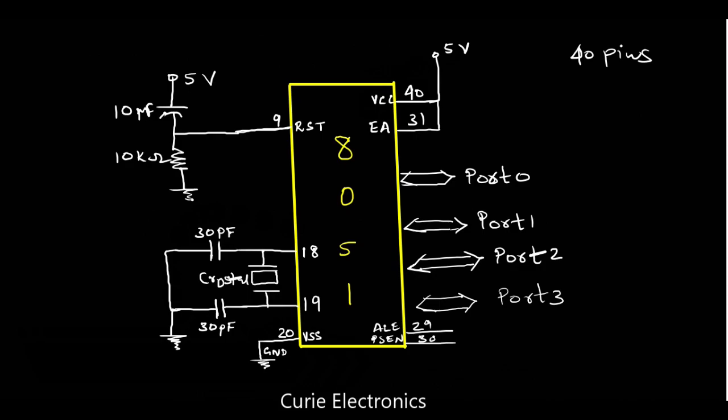This reset pin also we are connected. If you observe here, there are two more pins: address latch enable and PSEN, program store enable. These two pins, if we use external memory, external RAM and ROM, then we use these two pins. When this IC was introduced, there was one variant, the 8031. The 8031 doesn't have internal built-in memory, so when we want to use external memory, we use the address latch enable and program store enable. Now forget all that.